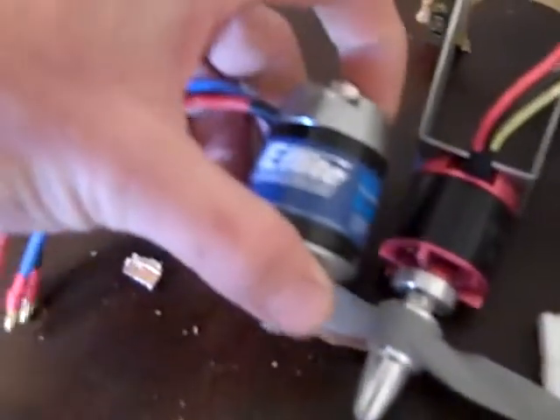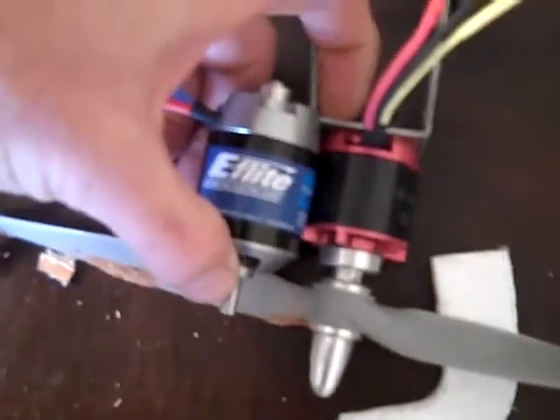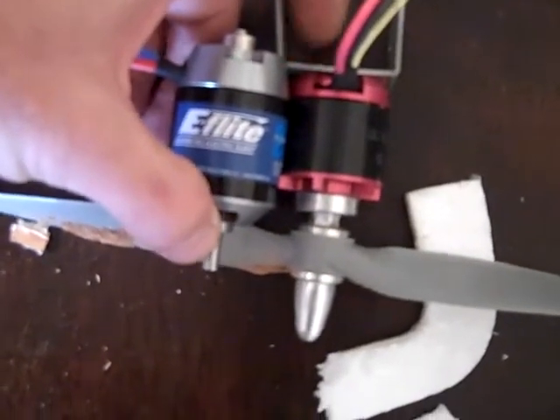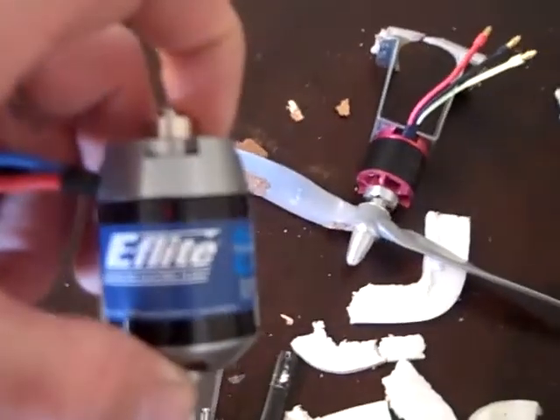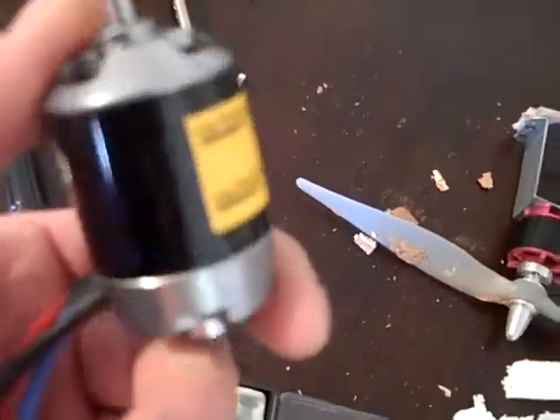Most local hobby stores have the E-Flight parts, so this is just kind of an upgrade for me. The E-Flight motor versus the GC motor that comes with the Airfield is just a little bit bigger. This is an 870 KV motor and I think it pulls like 500 watts. So I'm expecting a little bit more power. Everybody I've talked to said this motor is gonna make my plane just freaking crazy fast — we'll find out.